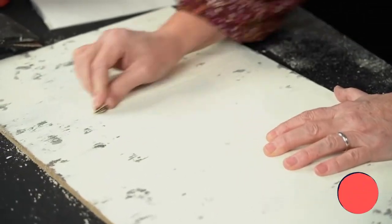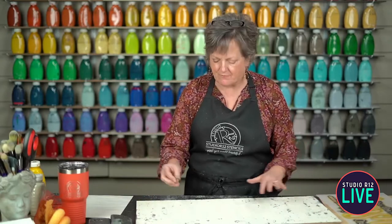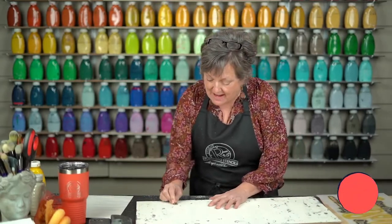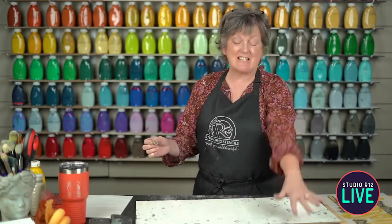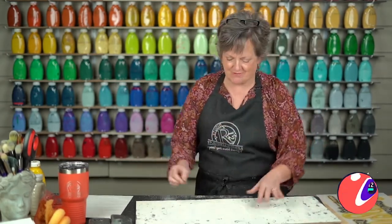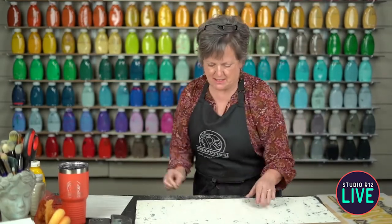This technique, because it has texture to it, from the paint and from all of that, is exactly what I talked about in the beginning. That is what is gonna give your distressing on top an edge. So you are gonna dig it.